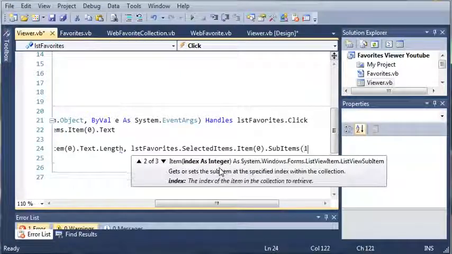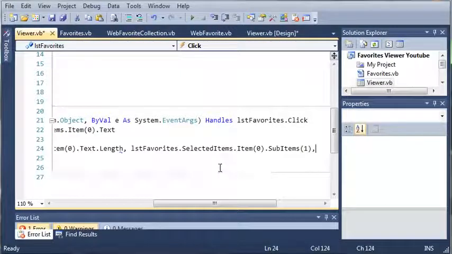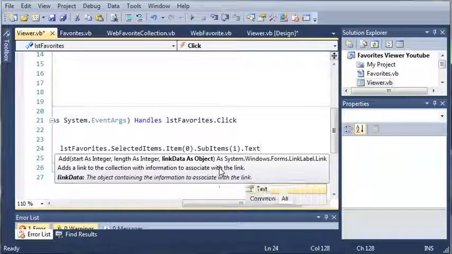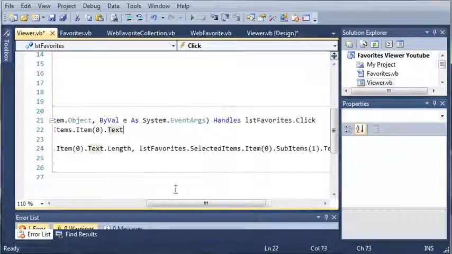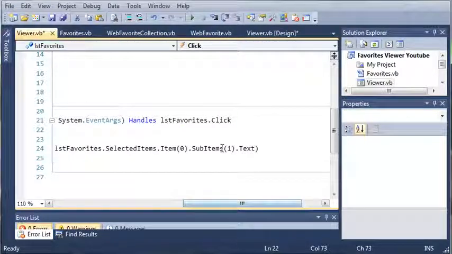So SubItems(1).Text. This is going to get the text of the first sub item.